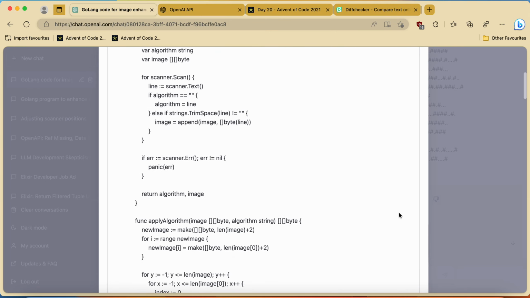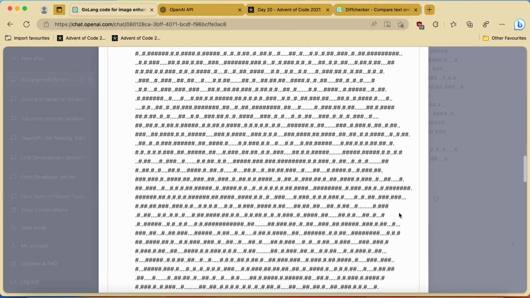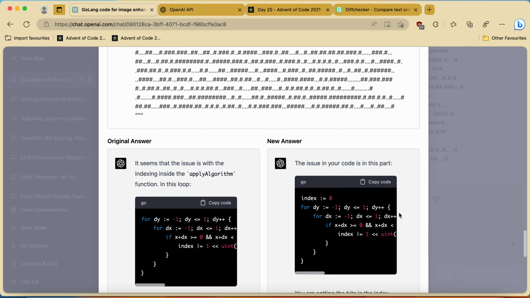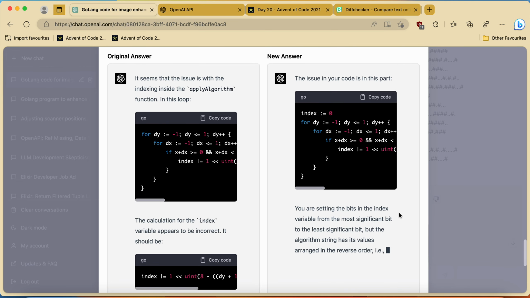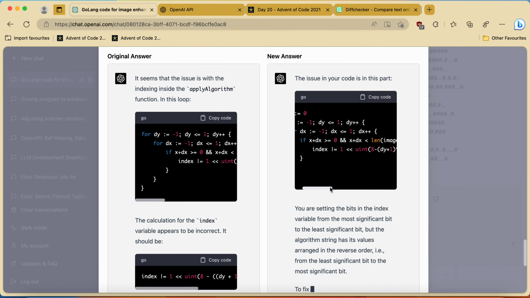Let's give feedback for that, because OpenAI should know that that's absolutely wrong.